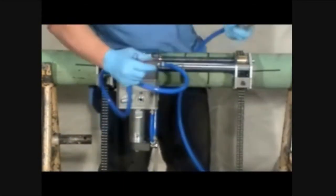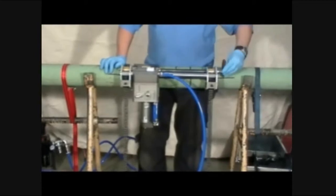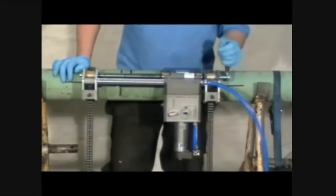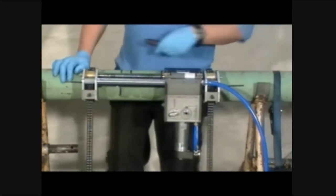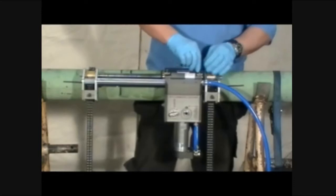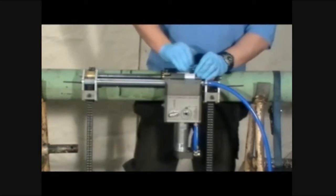Disconnect the dead man handle. Return the cutter module to the starting position. Loosen the thumb bolts and remove the cutter module.